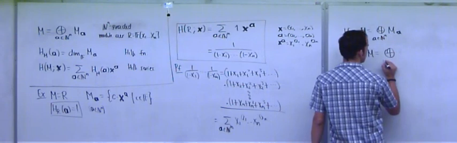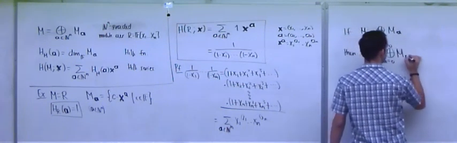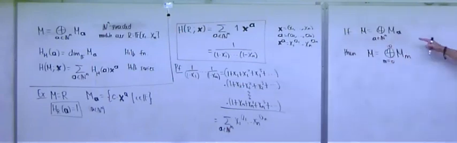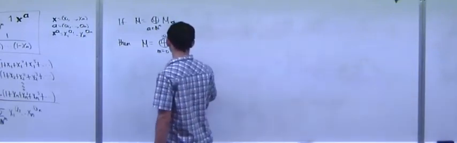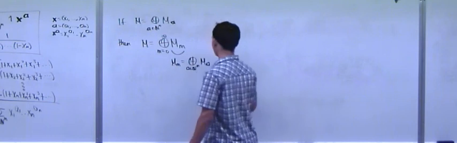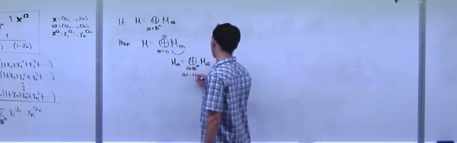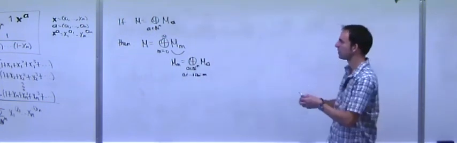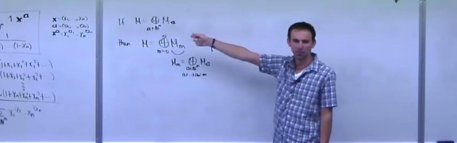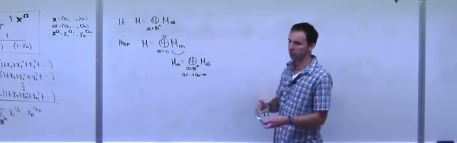Let's say M equals the sum from m equals 0 to infinity of M sub m, where basically, these are things of multi-degree a, and so what I'm going to put in my m-th term is basically collect everything that has total degree m. So here, what I mean is that M sub m is collecting all the terms of multi-degree a such that the degree of that term is m. So I need that a1 plus up to an is equal to m. Okay? And you can prove very easily that if this really was a fine grading, it needs to satisfy the property of a grading, right? But if this is a grading, then this is also a grading.